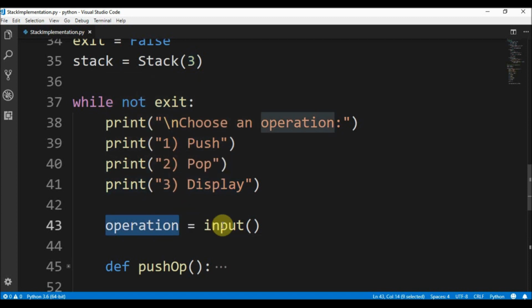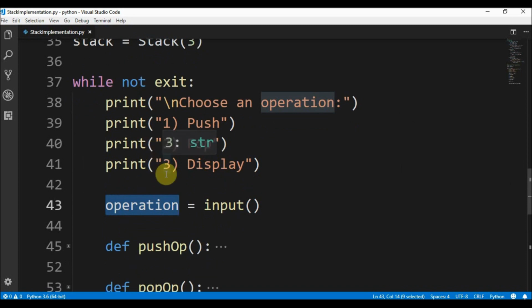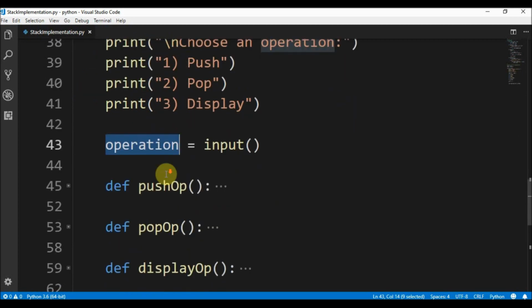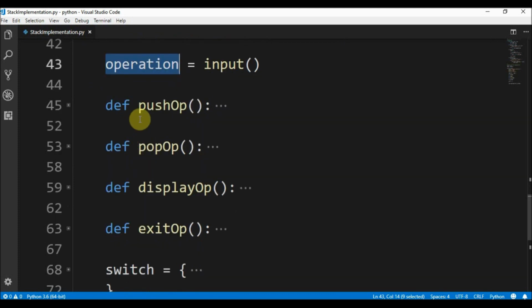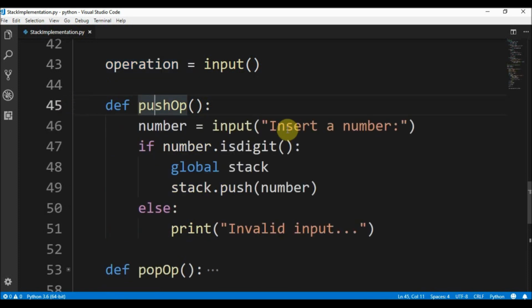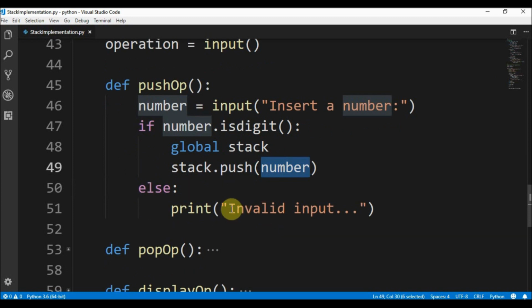We get the operation from the user, 1, 2, 3 or whatever, and because Python doesn't have a switch case, we have here 4 functions. The first one is the push operation. We display to the user, insert a number, and get the number from the user or something else. If it is a number, we push the number on the stack. Okay, if it is not a number, we tell the user it's invalid input.